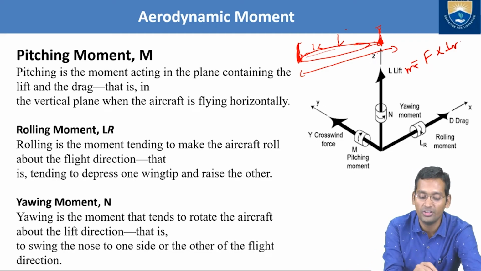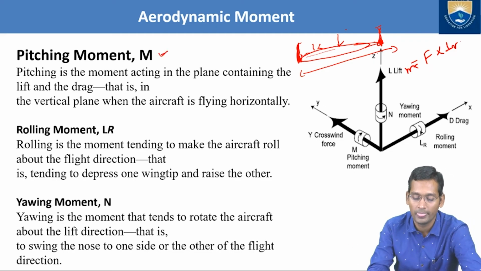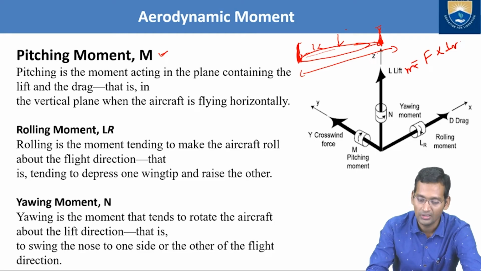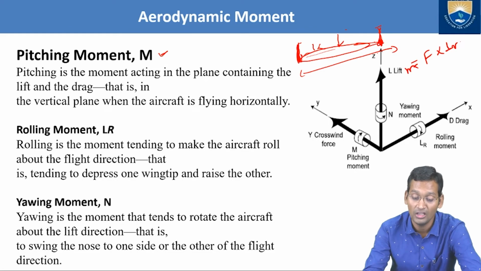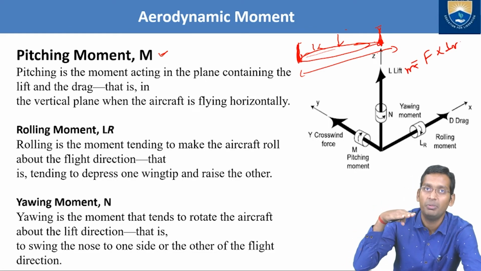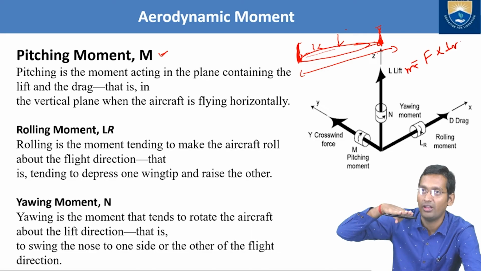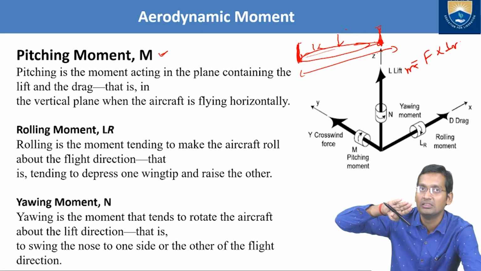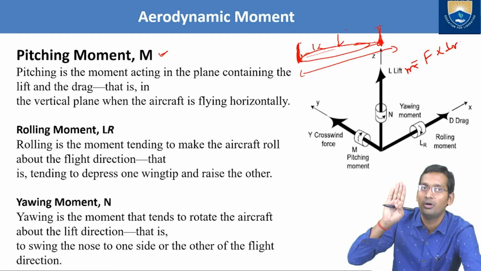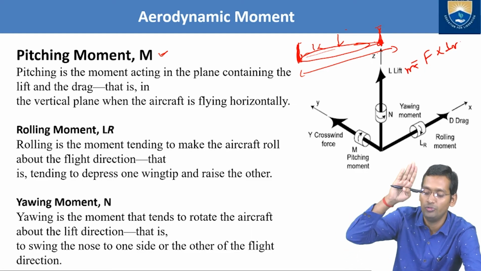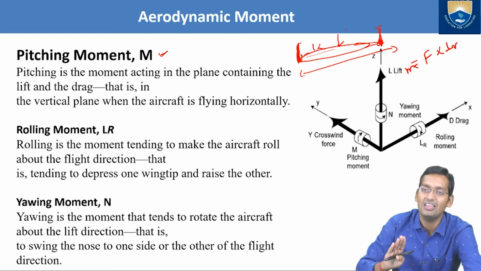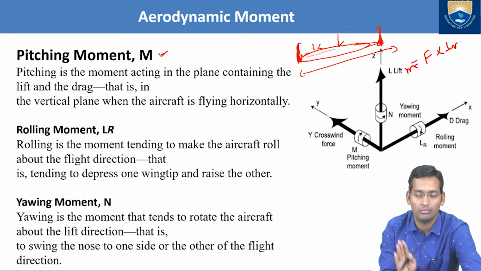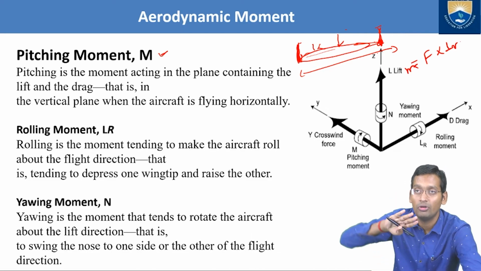These things are there. So first one is pitching moment. In this, lift and drag, both are there. When the aircraft is flying horizontally, like this, right? Then suddenly it needs to move up and down. Like while moving up, then it's required. Then coming down, so that means at the time of takeoff, the pitching moment is required.